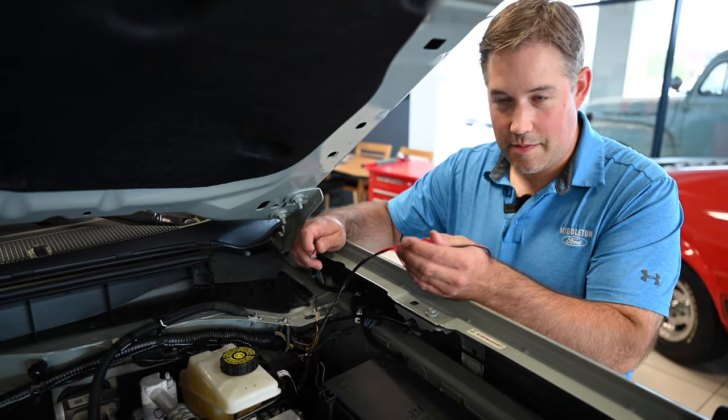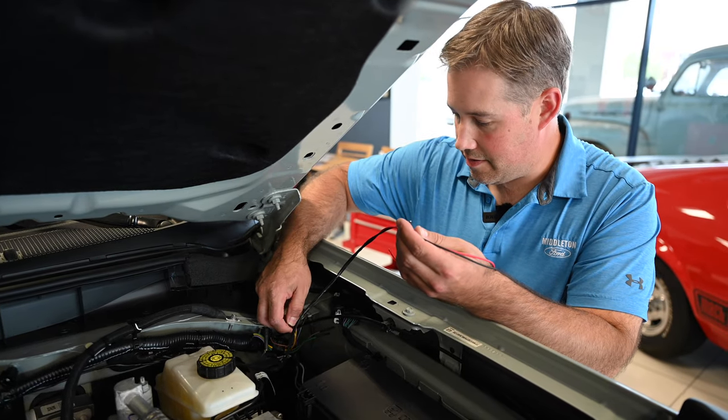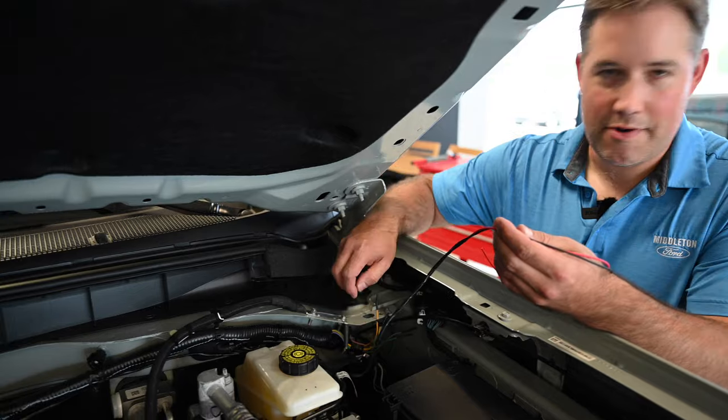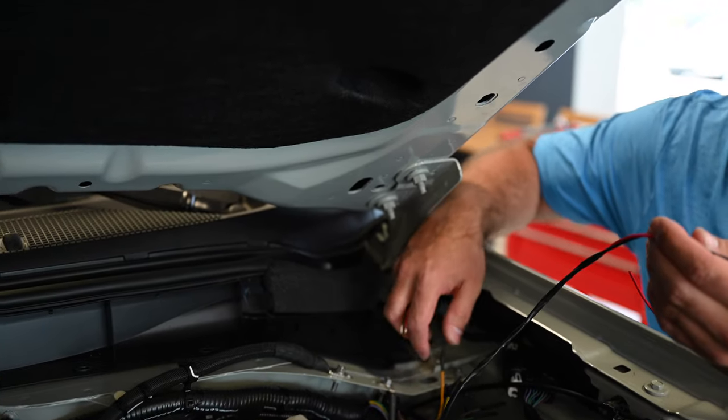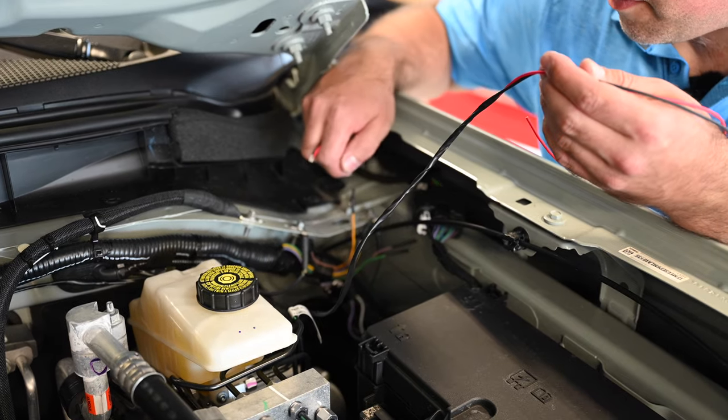All right, so next step, we're gonna be actually wiring the power and ground. So we got the yellow wire, we're gonna put both the red wires to that. And then we got a good ground point right here. I'm gonna run both the black wires to this ground right here.